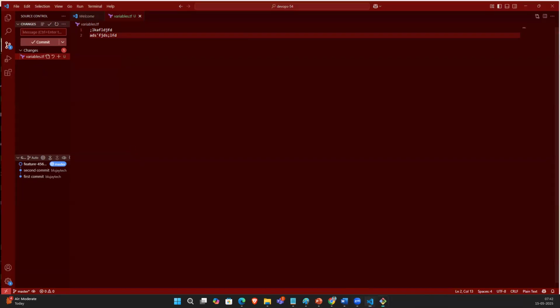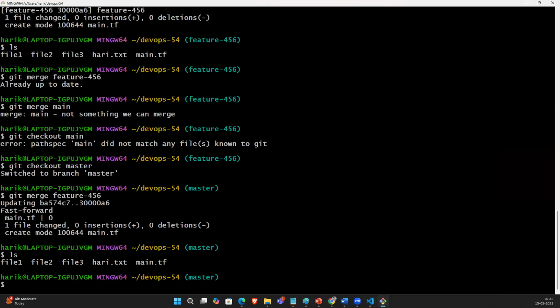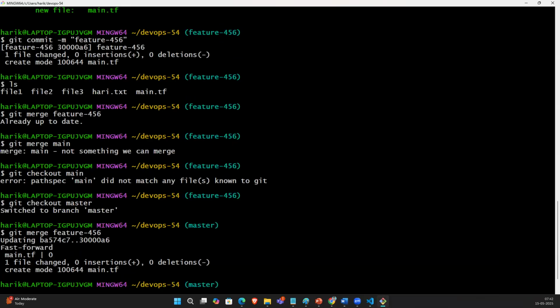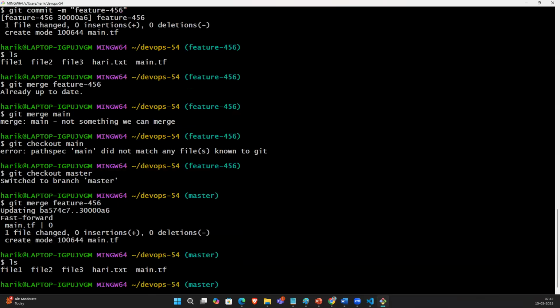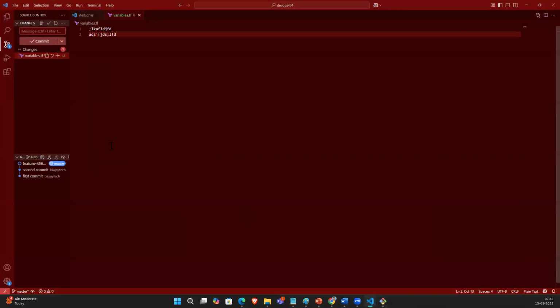You want to track this file in the CLI. What is the command we executed, guys? Sorry, git add. So I want to do this through the GUI. So here you see, open a file, discard the changes.